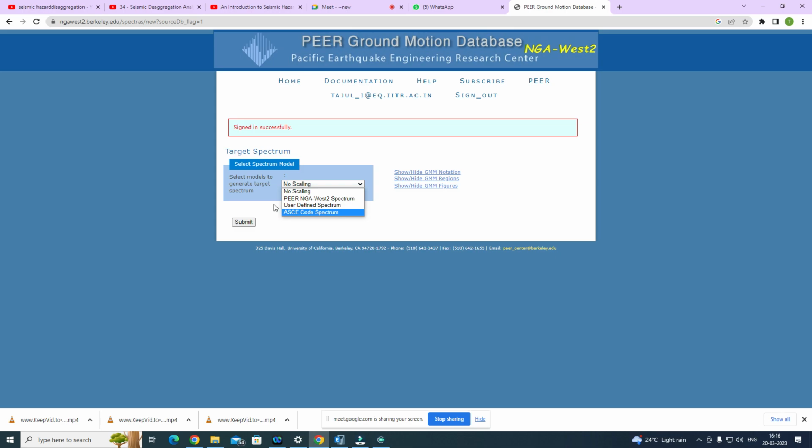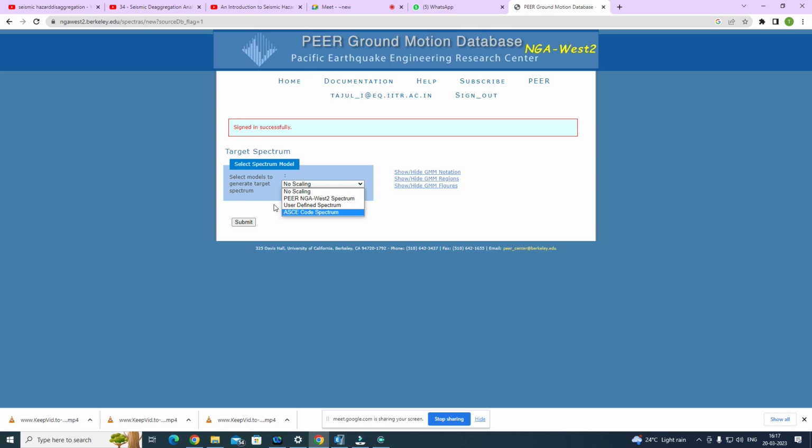You know we have our IS code response spectrum, IS 1893. Basically this gives us some response spectrum for different soil conditions. This response spectrum is the representation of some kind of hazard, meaning that much of possible earthquake is there for a particular region. So if you put that response spectrum here, whatever ground motion is selected will try to match that response spectrum, with the expectation that it will match that hazard level.